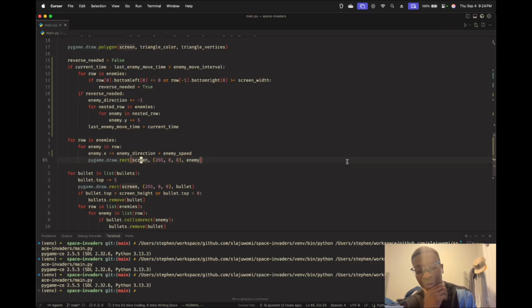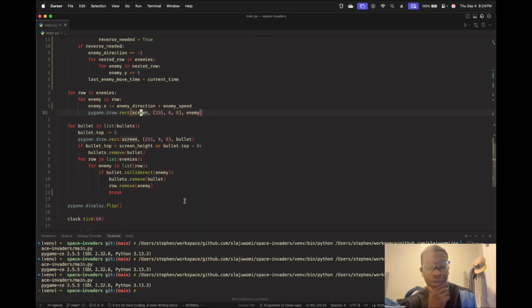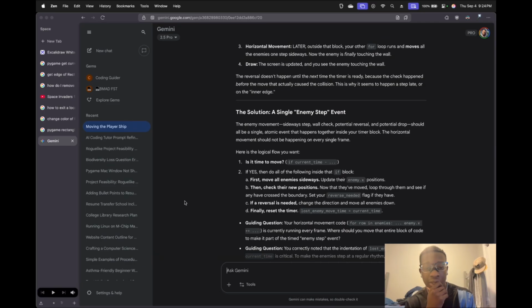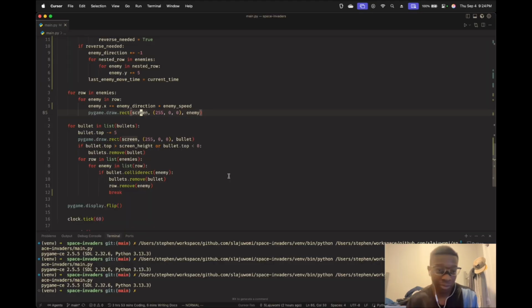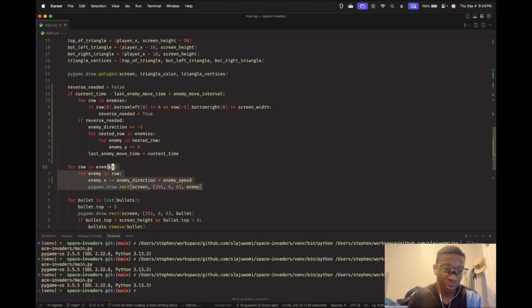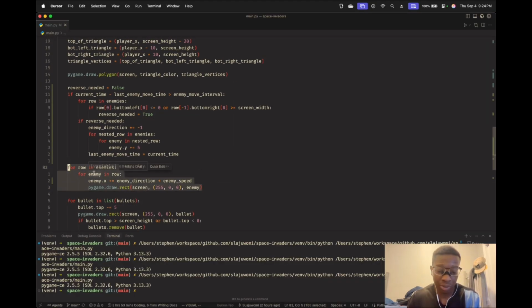Because we're moving the rectangle after the check. Oh, so I think we need to move the movement inside the timer. Okay, so we need all this inside the timer.